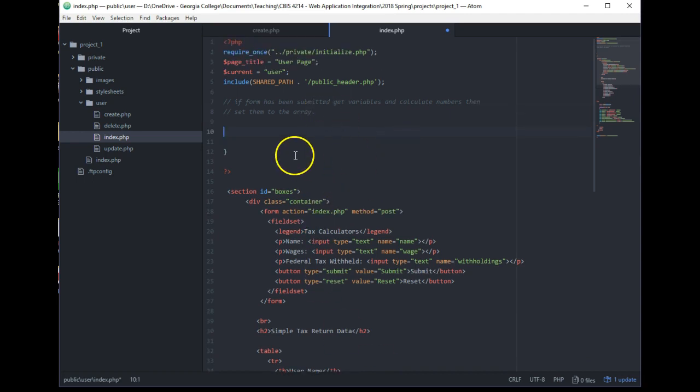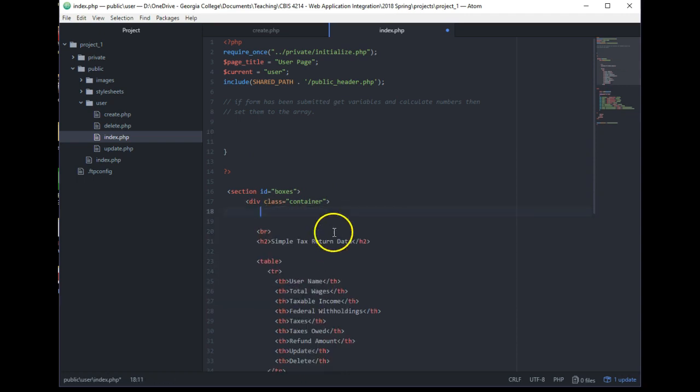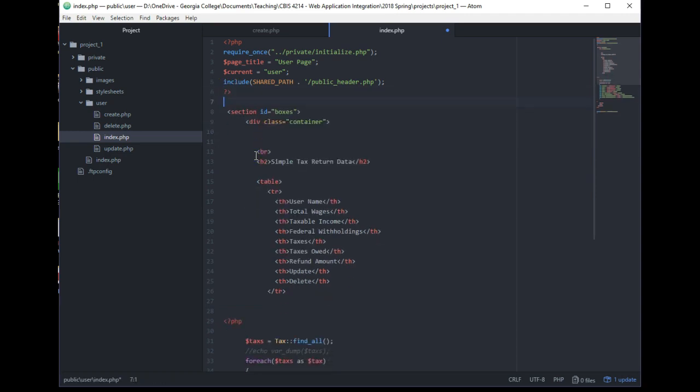All we're going to do on this table is view what's going on. So we don't need this form either. So let's get rid of the form, and we get rid of a lot of this code. Kind of clean it up a little bit.